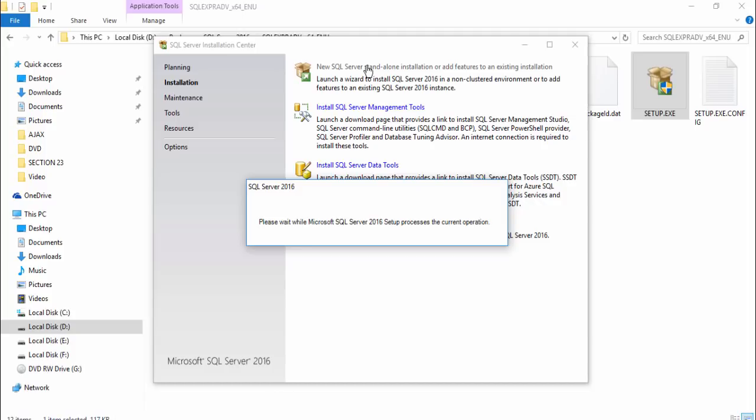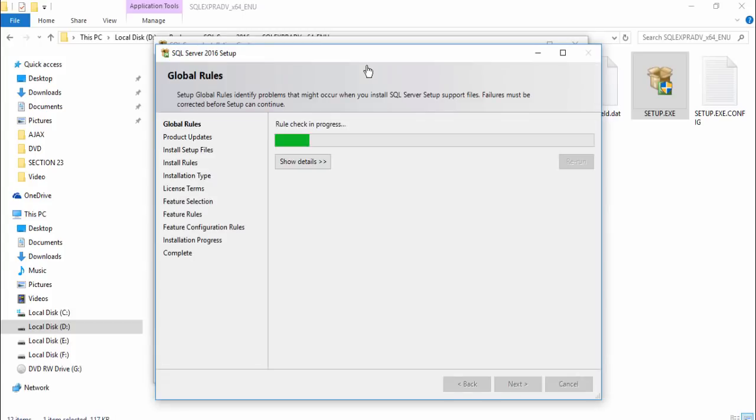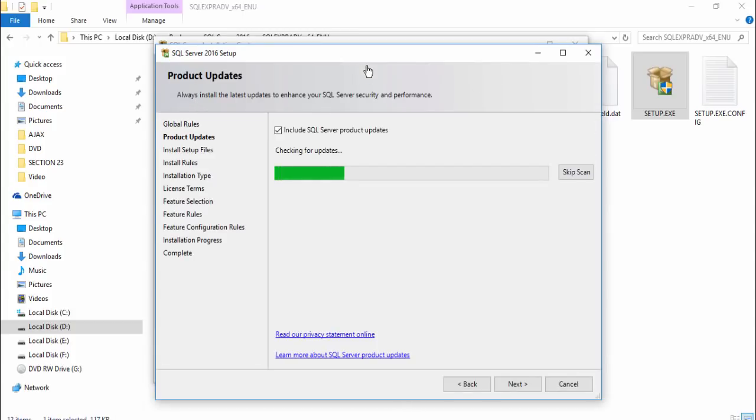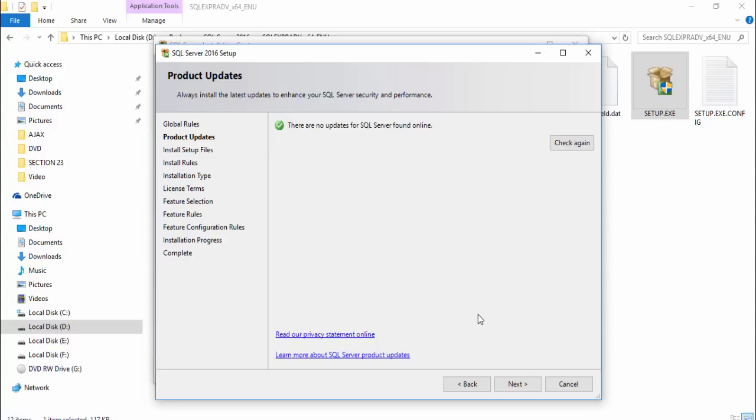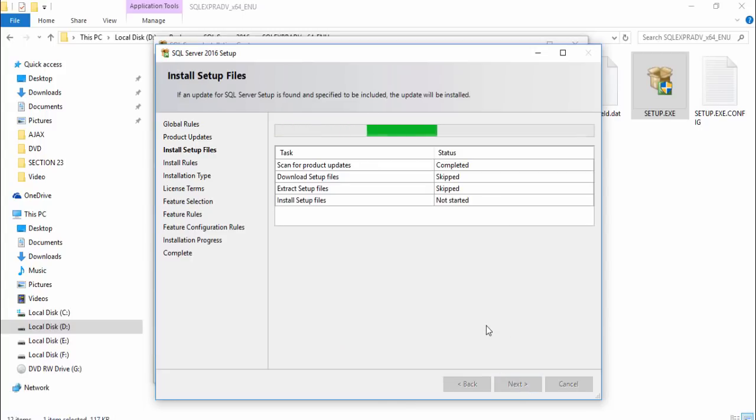And then wait a couple of seconds, guys. Now you need to wait a couple of seconds to get the information, updates, etc. Then you will be able to see the many features will appear on your screen. Okay, now click next and then wait a couple of seconds.